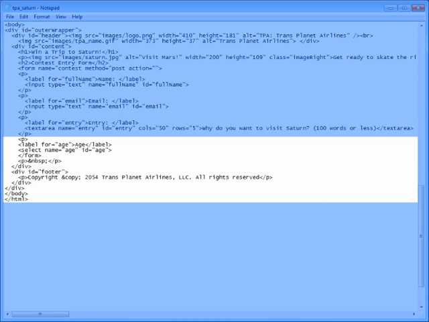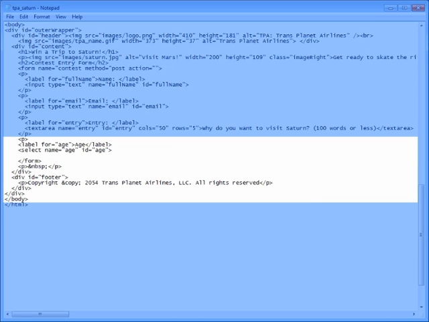When viewed in the browser, the select container will be displayed as a drop-down menu. Next, using the option element, we will create a list of options that we want to include in our drop-down menu. The first of which is whether the participant is 12 or under. Let's add that now.